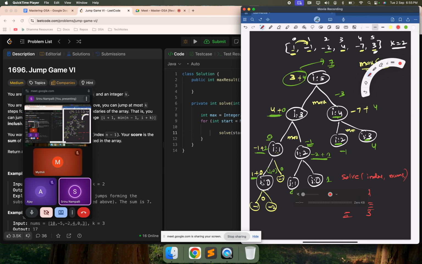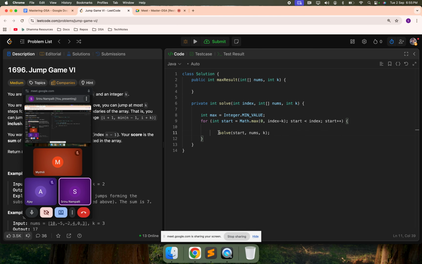When index is 0, you can blindly return that. Let me write it. Math.max of here, whatever value I got, which is the max, I will get somehow.